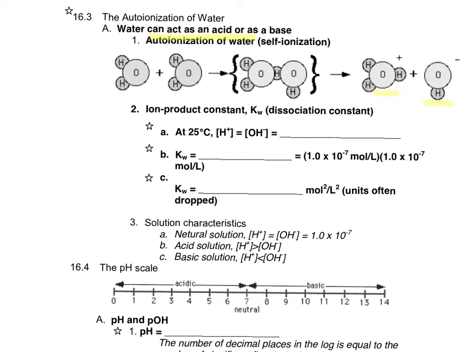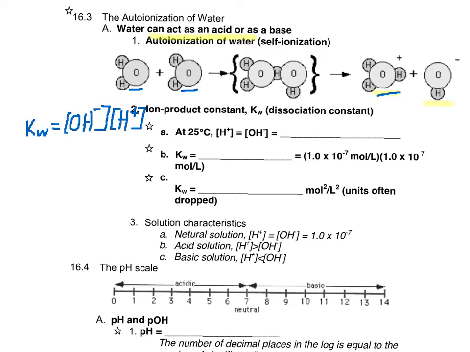Because of this, if we were to do the equilibrium expression of this, it would include your products, hydrogen ions and hydroxide ions. Remember that hydrogen is the same thing as hydronium. We don't include our water because it's pure water. It's a liquid, so it's not included in our equilibrium expression. So our equilibrium expression is going to look like this: Kw, which is called the ion product constant of water, is equal to the concentration of OH negative times the concentration of H positive.